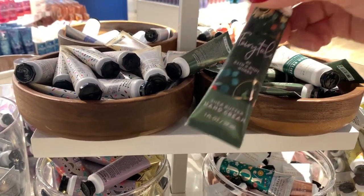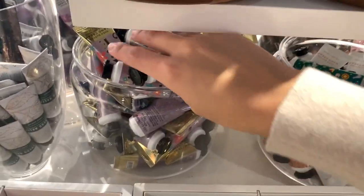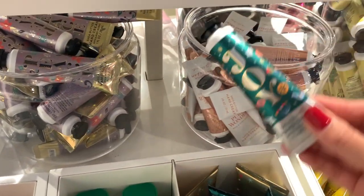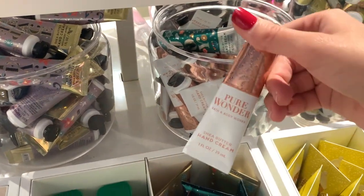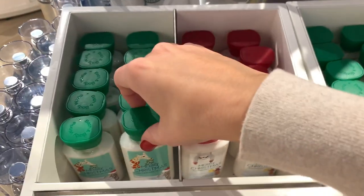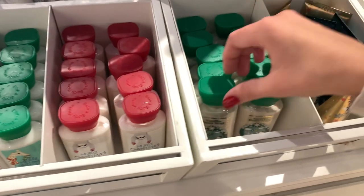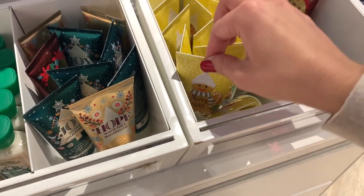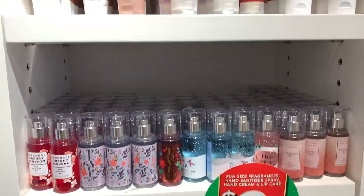Stress relief — always a good one to pick up. Fairy tale, vanilla buttercream, which is good year-round honestly. And then of course the peace one in iced raspberry bellini, the joy one, sugar cookie, sugar snickerdoodle, and pure wonder — look how beautiful that packaging is. It's so gorgeous. And then of course merry cookie — that one is delicious, smells like cookies. And then we have iced cinnamon roll and raspberry sugar, those are pretty new and relatively hard to find, so I was happy I found those. And of course merry cookie — you can't go wrong. And they had this whole section of fine fragrance mist minis, so they had a lot of different ones.